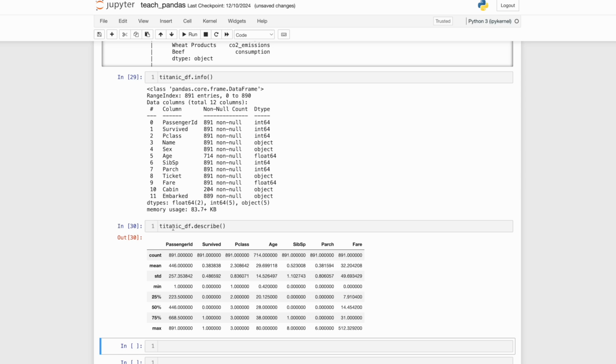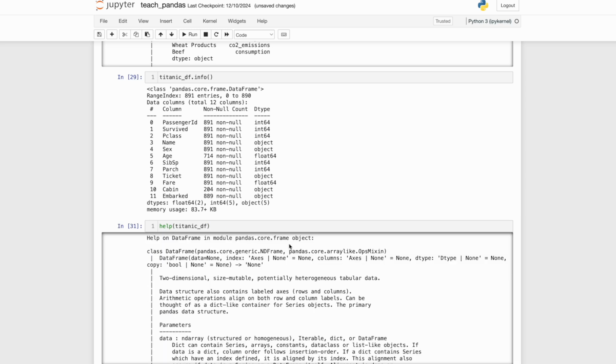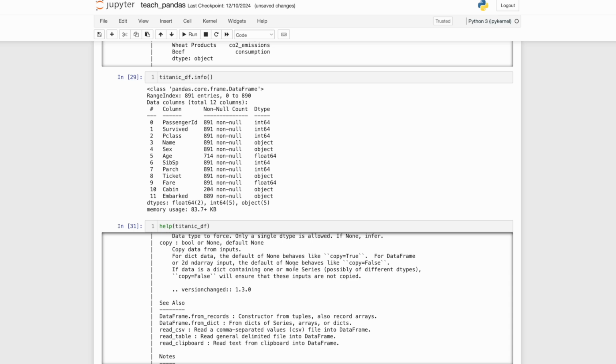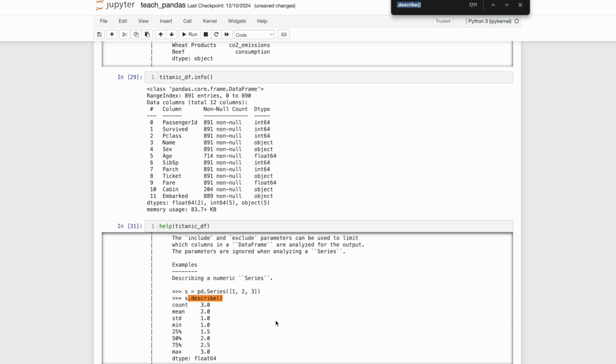Good. Before we run it, let's equally look at the help. Let's look at the help and search for describe, as we did for info as well. So describe. Good.